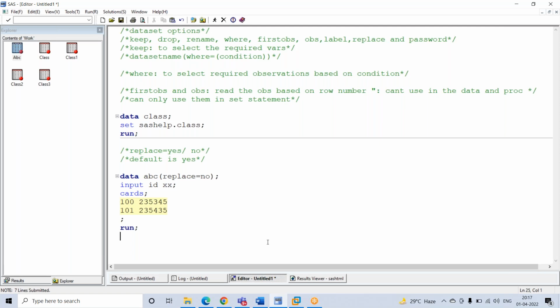Because sometimes if you have thousands of data, we are not able to recall which is there and which is not there. Better to use replace no. So it will throw you an error in the log window: so and so data is already there. It is not replaced. You can easily recognize, change the name and run it.